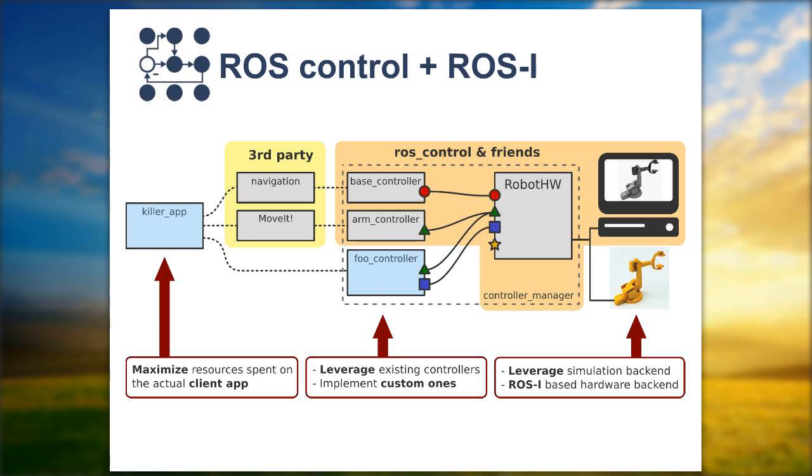Since we have controllers that expose standard ROS interfaces, it should be rather straightforward to integrate with things like navigation and MoveIt. In fact, we have already done this. The idea is that if we look again at the leftmost corner, the time you're not spending implementing low-level stuff is time you can reinvest in your application. The vision of ROS control is that it should allow you to maximize the resources you spend on the actual client application, which is in the end your bottom line.